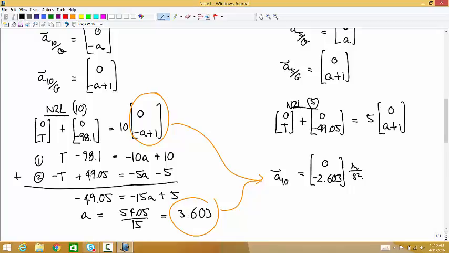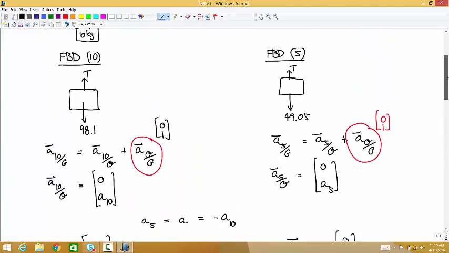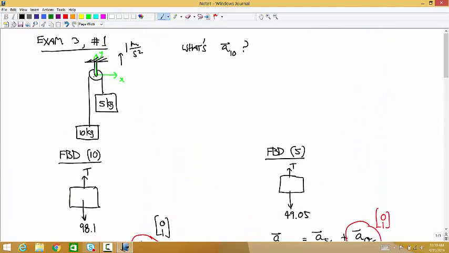So if you compare it to the simple version of this problem where that pulley isn't accelerating, you do this exactly the same way. The only difference is when you write in the accelerations, you have to deal with that relative motion. Any other questions about that one? Okay.